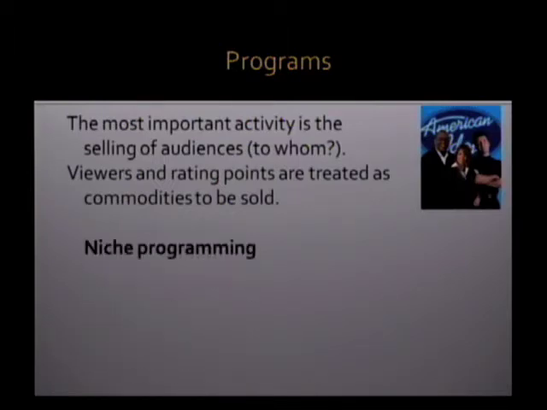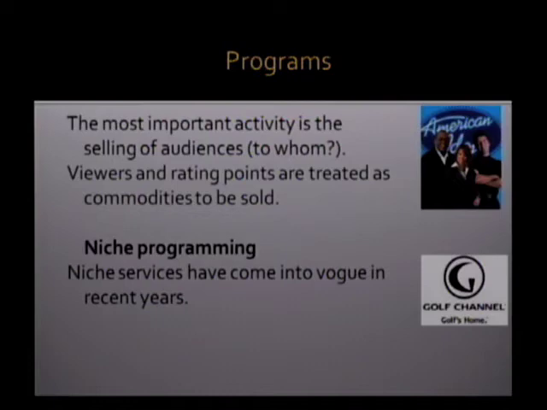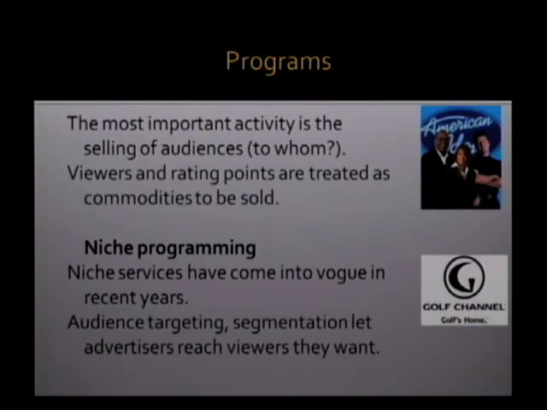Now, we talked a little bit about niche programming in the earlier lecture. And remember, niche services have come into vogue in recent years as opposed to just shotgunning out to a mass audience. Advertisers and programmers are looking for target demographics that they know, or think they know, is going to buy their product. We're going to talk a little bit about audience targeting. And again, that's when advertisers know that there are particular individuals or groups of individuals who are going to buy their product, and they're specifically tailoring their advertising or their programming to get that audience.